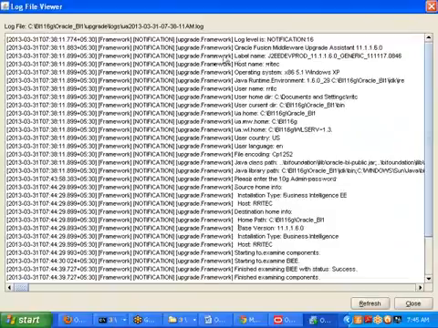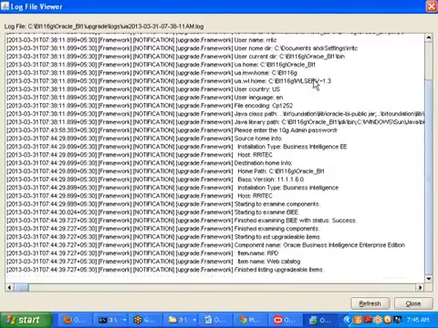Whatever activity is being done is written one by one. We can see it, and if any error is available, it clearly throws the error message. Based on that error message, we can decide the debugging strategy: where I need to debug and what the problem is. You come to understand.